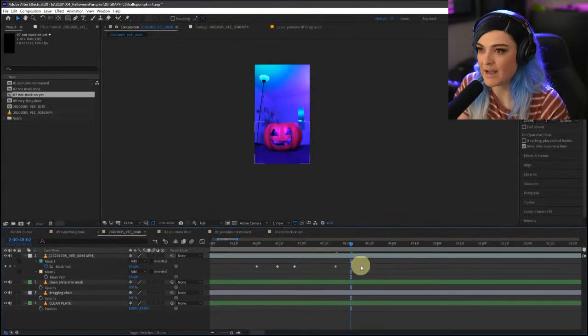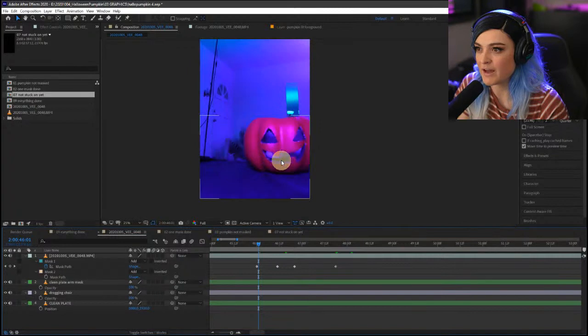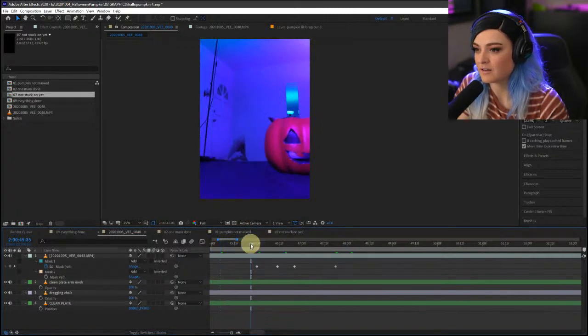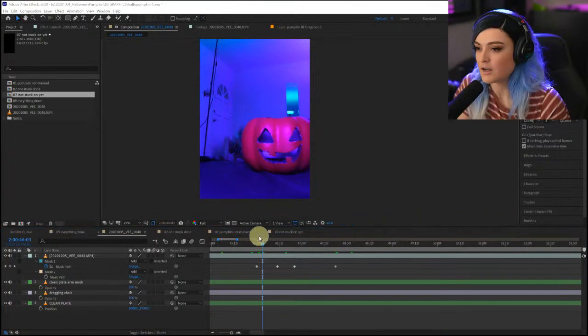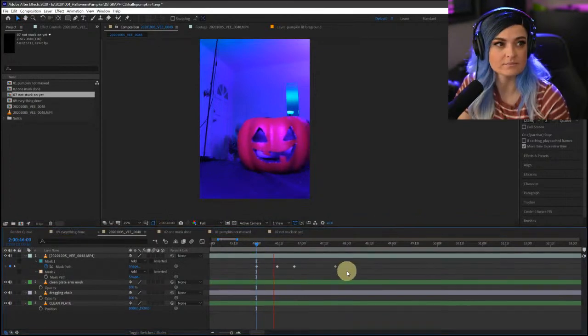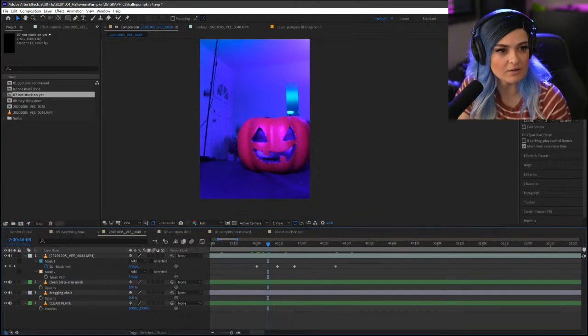So now we have the clean masks, and it looks like I was actually me in the background, little me, like I was pulling the pumpkin in. Oh, it's so loud. Sorry. I pull the pumpkin in. It's still really loud.